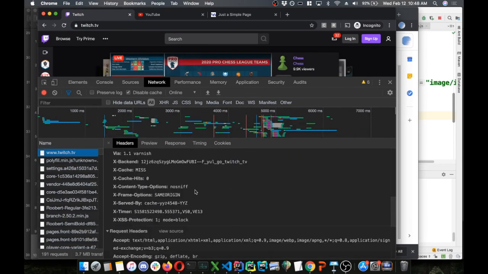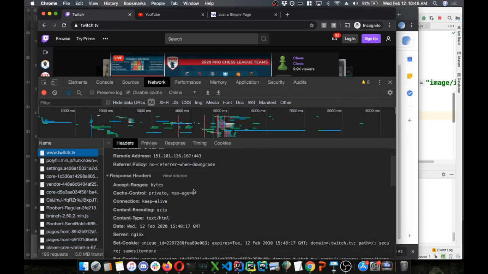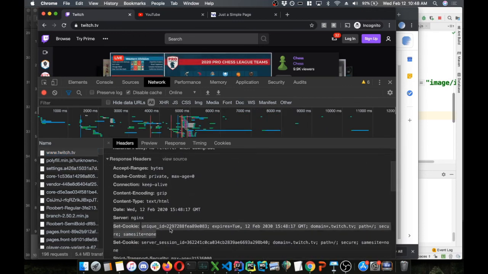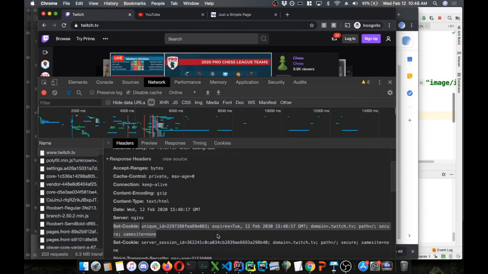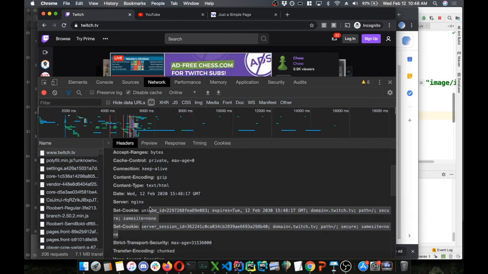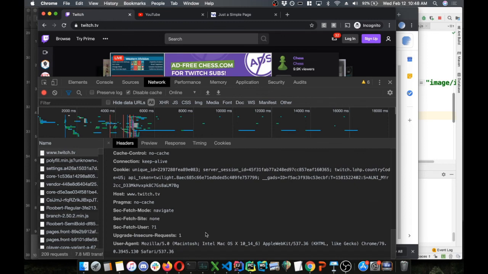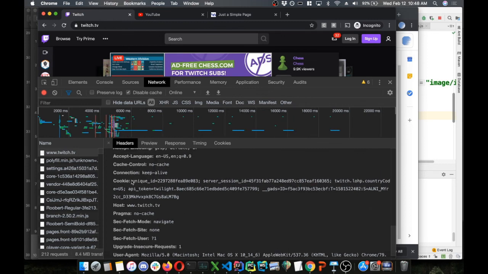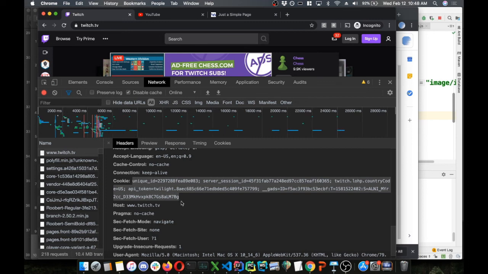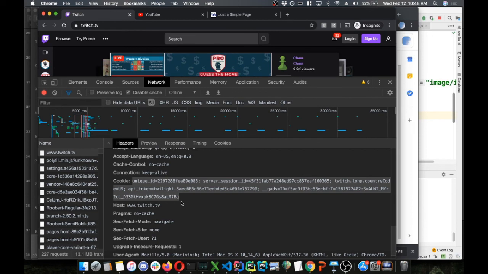So next time I send a request, I got two Set-Cookies, but not these ones that I already have set. So the cookies that were already set, now when I have a subsequent request with Twitch, I'm sending all of those cookies over to Twitch and it's saying, hey, these are all the cookies you told me to set. Here they are. They mean something to you. They don't mean anything to me. So we're sending those each time we go back to this page.